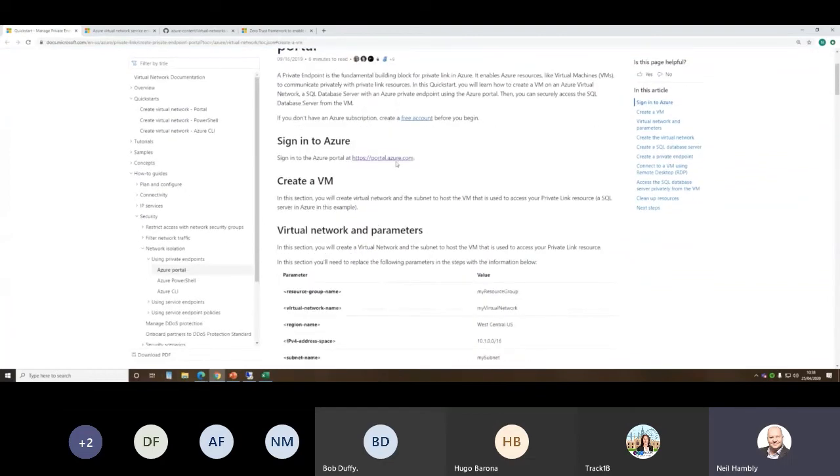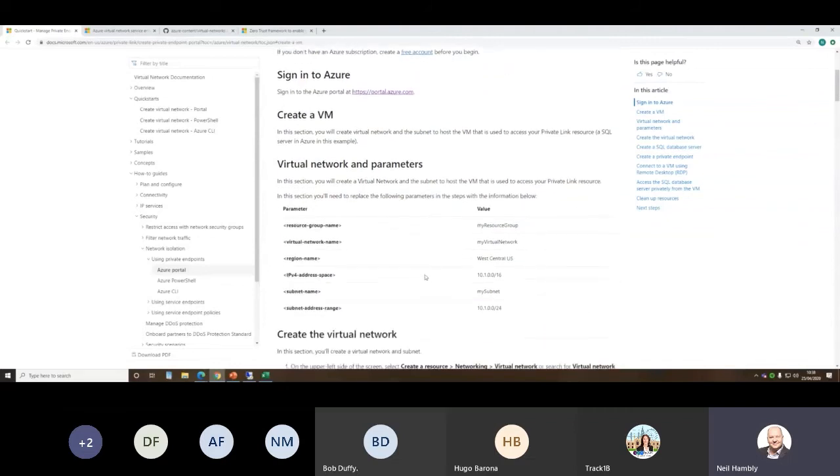We created the VM, a specific VM with a certain size. This is my compute, where I'm going to connect using some PowerShell and a SQL Server Management Studio connection. I created my virtual network and gave it this information: a resource group name, virtual network name, and region.